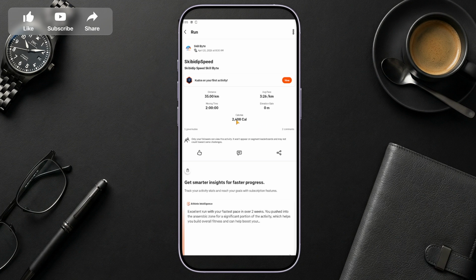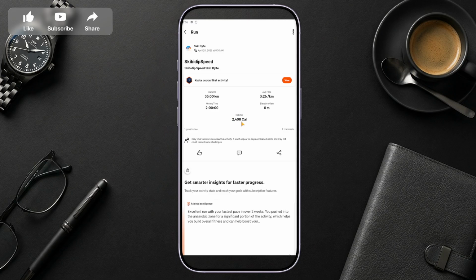The calorie estimate typically appears alongside other key stats like distance and time, or just below in the summary area. Depending on your sport type and what data was recorded, calories may show immediately as a bold number labeled calories. If you don't see it right at the top, glance slightly further down the details. Some layouts display it a bit lower among the metrics.